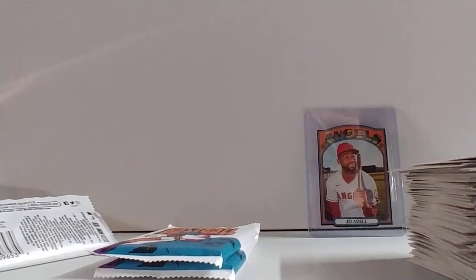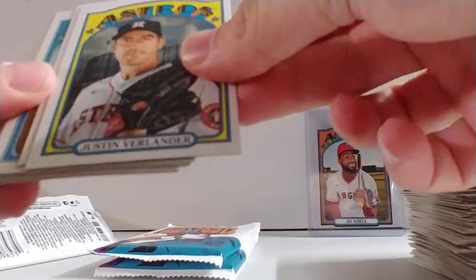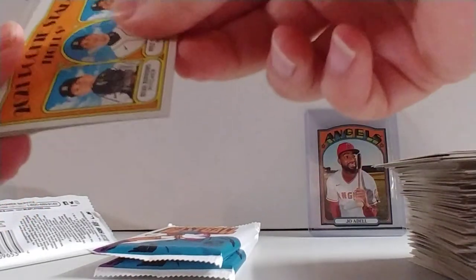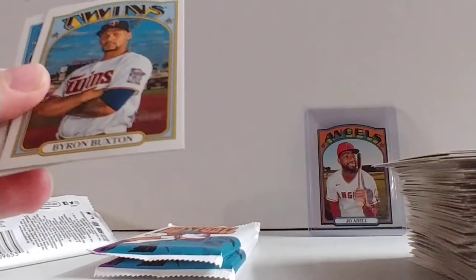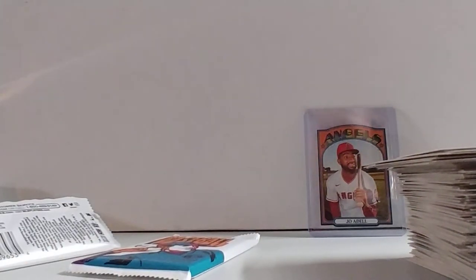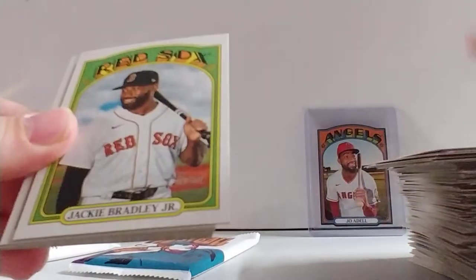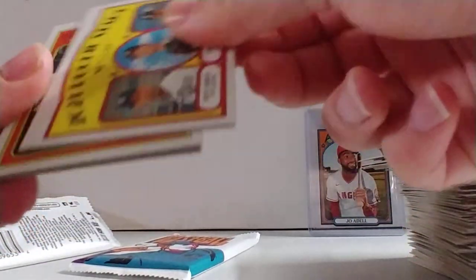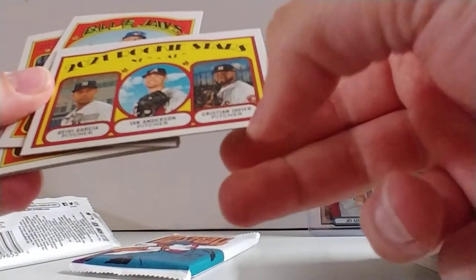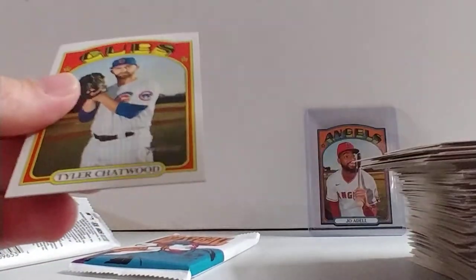Three packs to go. Eric Thames, Justin Verlander, Greg Soto, Marco Gonzalez, Kenley Jansen, Jake Cronenworth in action, Tigers Rookie Stars — Burroughs, Funkhauser, Garcia — Byron Buxton, Michael Taylor. Two packs left and it doesn't look like we're going to pull anything crazy — no auto or relic cards. Adam Haisley, Jackie Bradley Jr., John Lester, Deivi Garcia, Ian Anderson, Christian Javier, Taiwan Walker, AL postseason, Adalberto Mondesi, Bregman, and Chetwood.